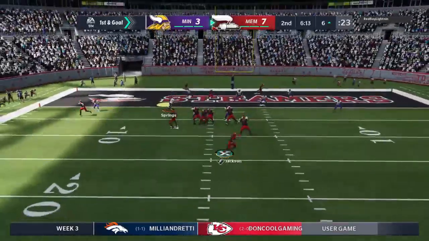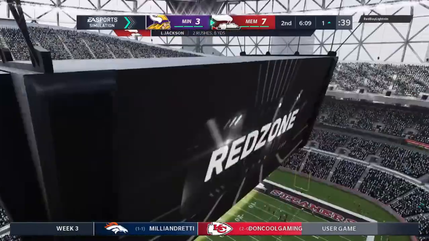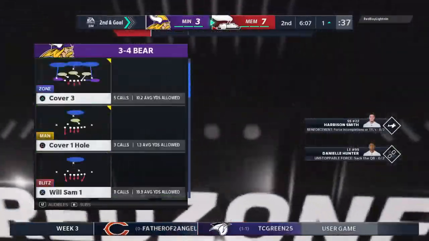They go play action here on 1st down. Rolling to his right. The improv on the scramble there gets him 6, and it'll be 2nd down.